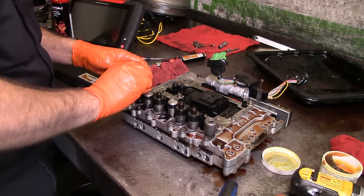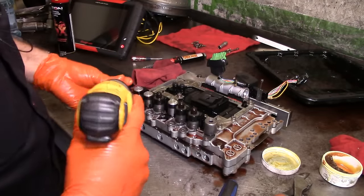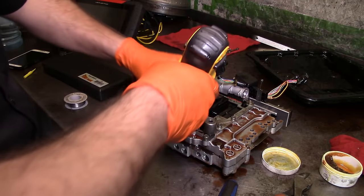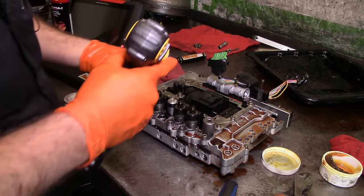All right, we got the solenoid here. That was my uncle. He wanted to know what I found. Yeah, it's broke. Do this Spanglish video. We're Hispanic, so I speak English and Spanish. That's no big deal here.